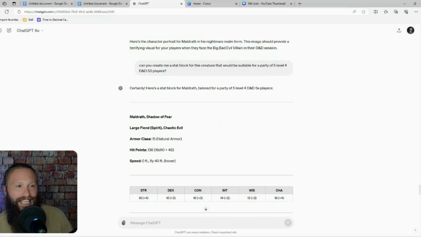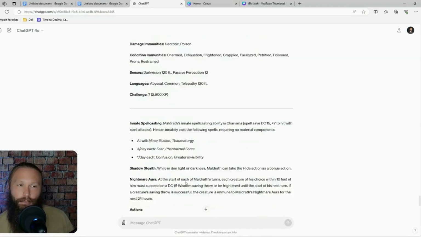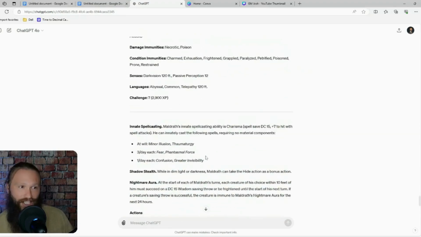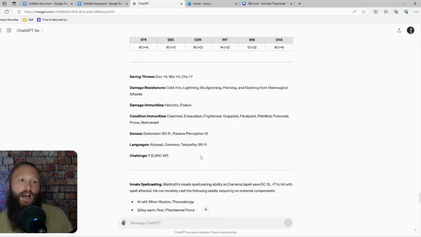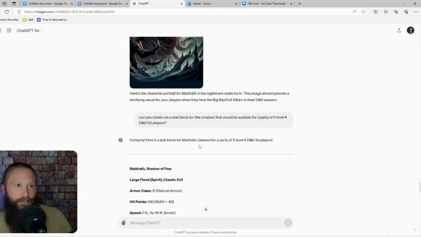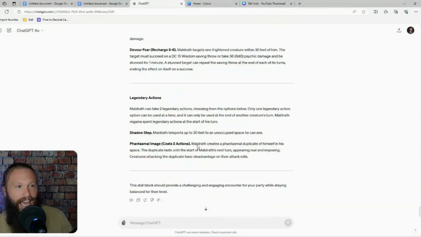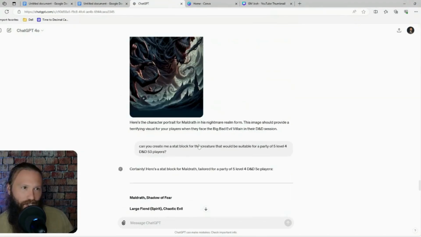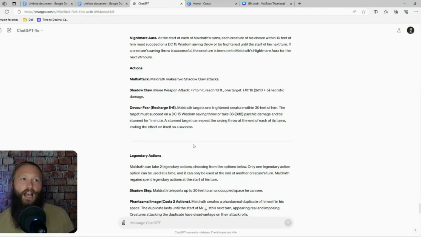I feel like his hit points are a little low. I feel like my party dishes out a lot of hit points. However, he is dishing out a lot. And when he gets an attack or two in, he's going to really hurt someone. If he focuses one person, he might even put them down in the first attack. So this is looking like a pretty balanced combat to me, honestly. So there you go. Everything you need.